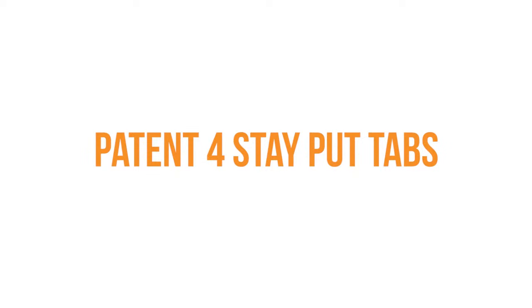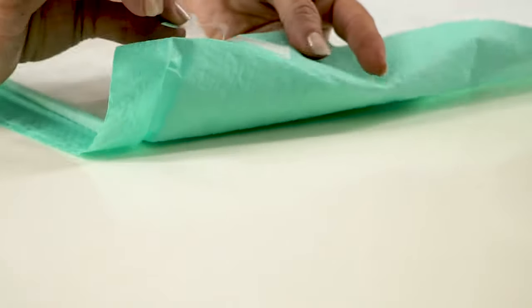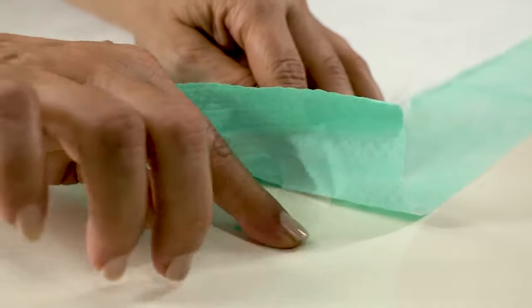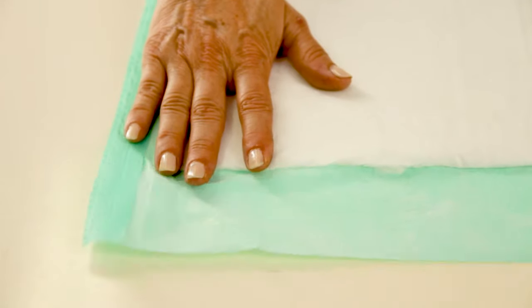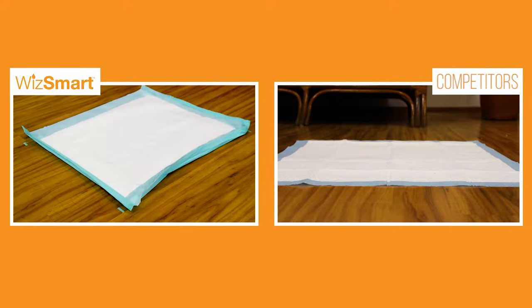In this video we show our patented four Stay Put tabs in action and our unique wall mount and male dog solution. See how our Stay Put tabs secure the pad to the floor — it stays just where you put it so your furry friend can find it. A pad that absorbs a lot of liquids quickly and dries fast isn't much good if it gets shredded and dragged around the house. Problem solved.